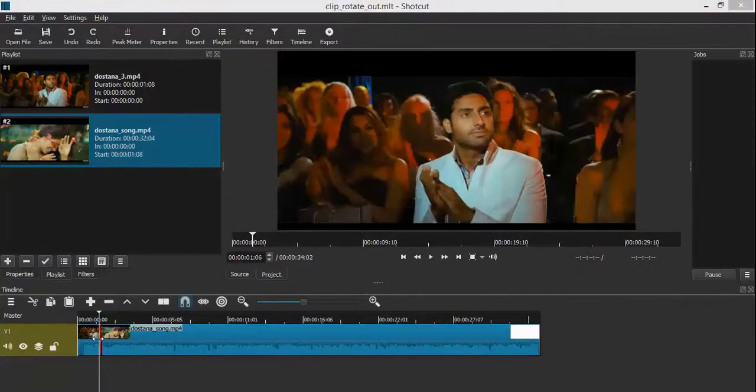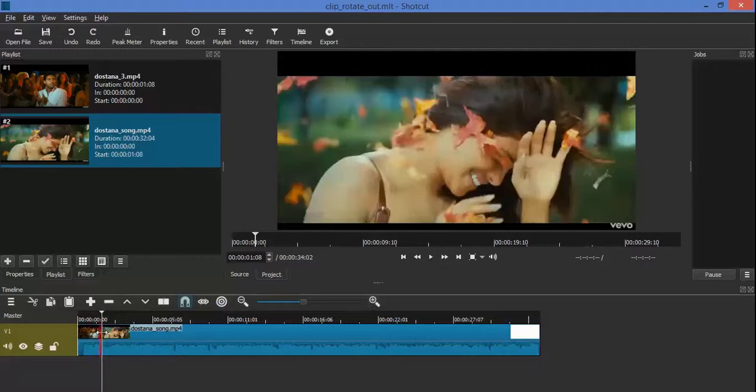To get the first frame of the second clip we move the frame cursor to the boundary between the two clips. This is the first frame of the second clip. We then export the frame as a PNG file.